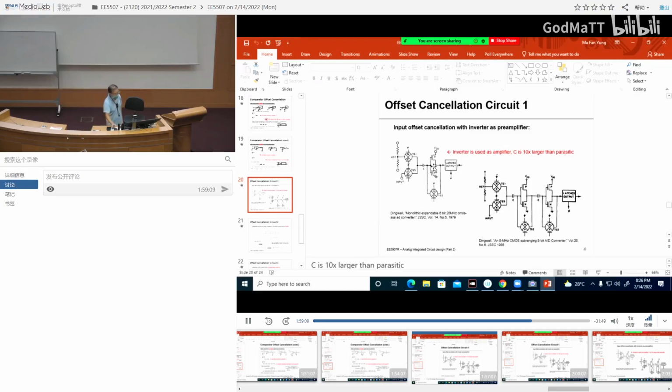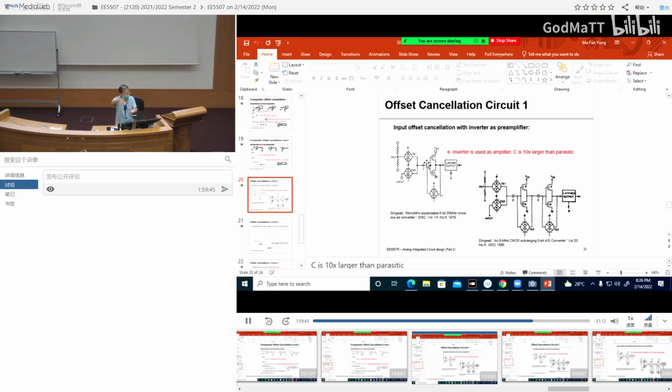All right, so now we understand what this switch is for. To use the inverter as an amplifier, we have to set up the operating point correctly, and this switch is for that. When I close this switch, I connect input to output and bias this inverter in the right high gain region, which allows me to use it as an amplifier, because now I can inject the input through the capacitor onto this point.